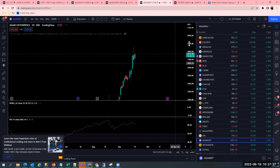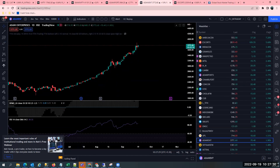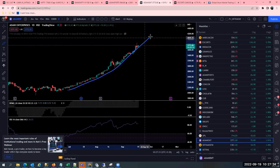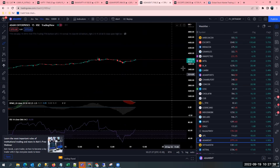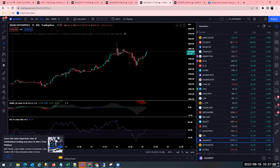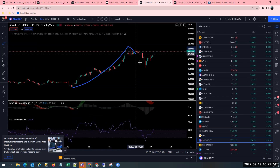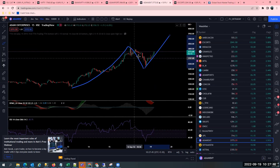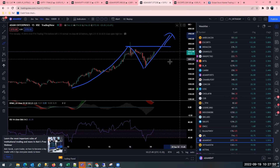With this, I'm also showing you on a one hour and one day chart. You can see the beautiful trend in Adani Enterprises — a beautiful trend from the past four to five months. The continuous trend is an uptrend. So every dip is an opportunity to trade in Adani Enterprises. These kinds of stocks you will rarely get. You should always keep them on radar and without missing, you can do the trade.